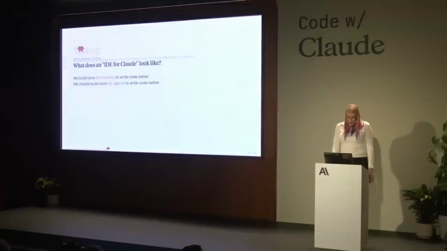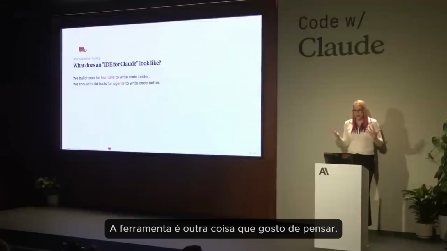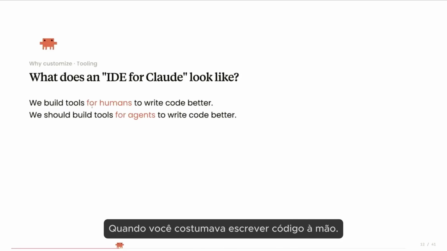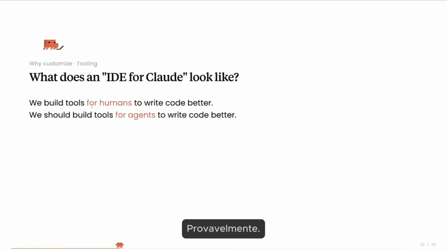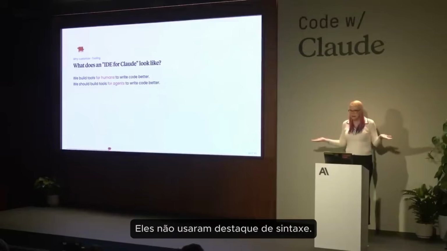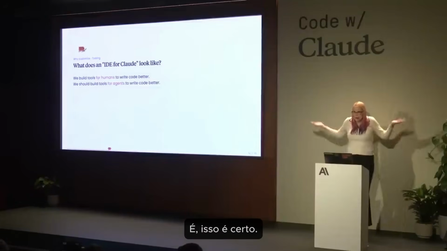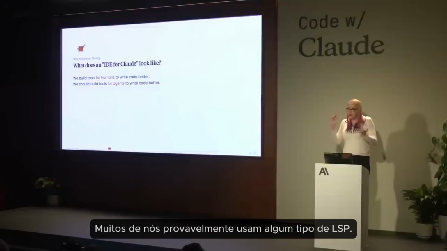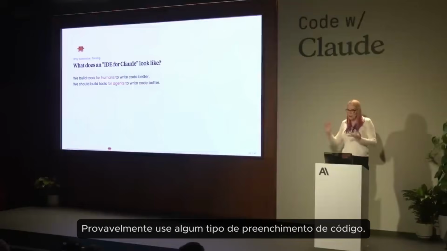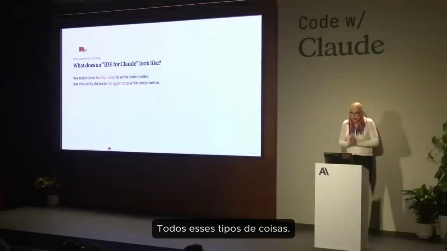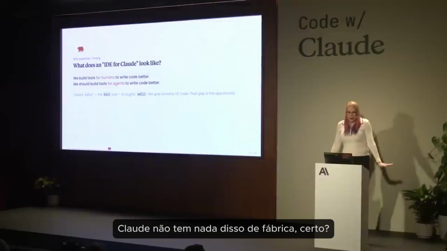Tooling is the other thing I like to think about. What does an IDE for Claude look like, right? For humans, if you remember back 2 years ago when you used to write code by hand, is there anyone here who wants to admit they did not use syntax highlighting? I mean, all of us who have written code professionally use syntax highlighting. Most of us probably use some sort of LSP, some sort of code completion. Claude has none of those out of the box, right?